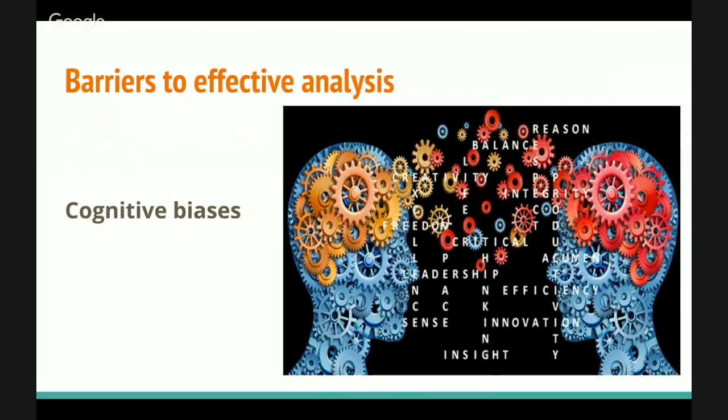The second one is cognitive biases. There are a variety of cognitive biases that can adversely affect analysis. For example, confirmation bias is the tendency to search for or interpret information in a way that confirms one's preconceptions. In addition, individuals may discredit information that does not support their views. Analysts may be trained specifically to be aware of these biases and how to overcome them.